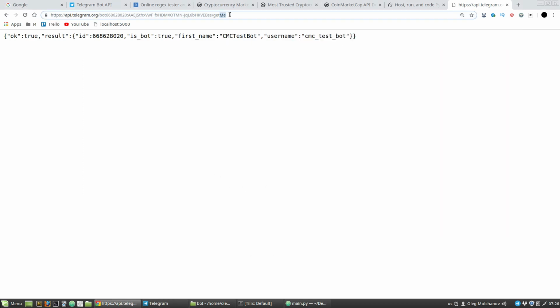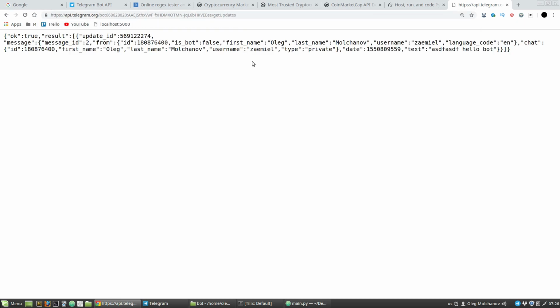Get updates, and again we can see a new JSON object, and the last element of the JSON list result contains our message to the bot, hello bot.